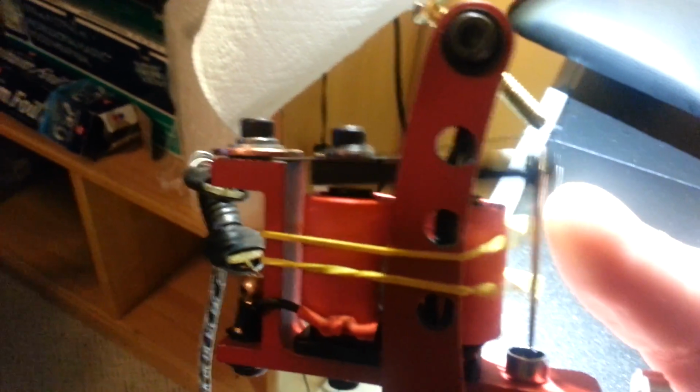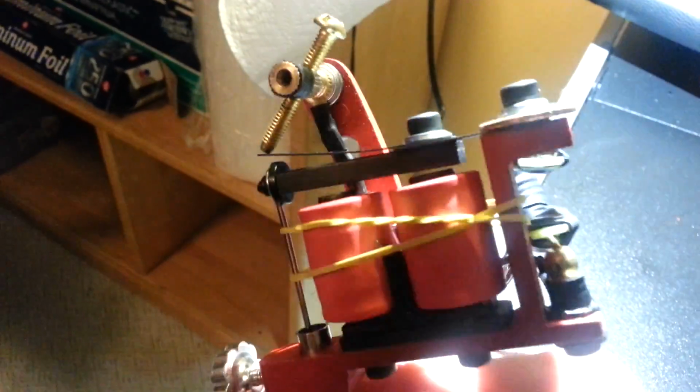Nice firm hit, but still pretty soft. Yeah, you notice it's a little louder. Basically, it just doesn't have an O-ring. You can see there's no O-ring under the spring, which you don't need.